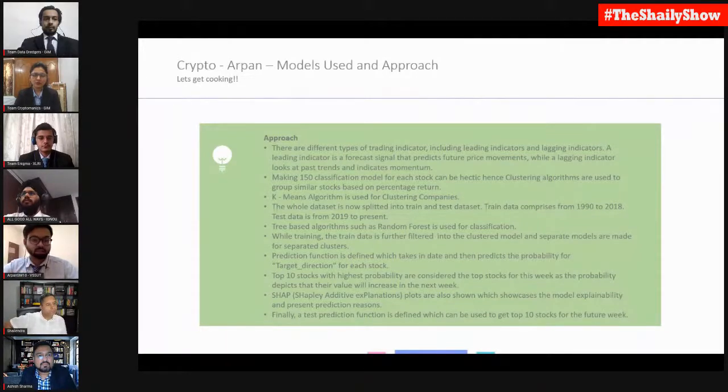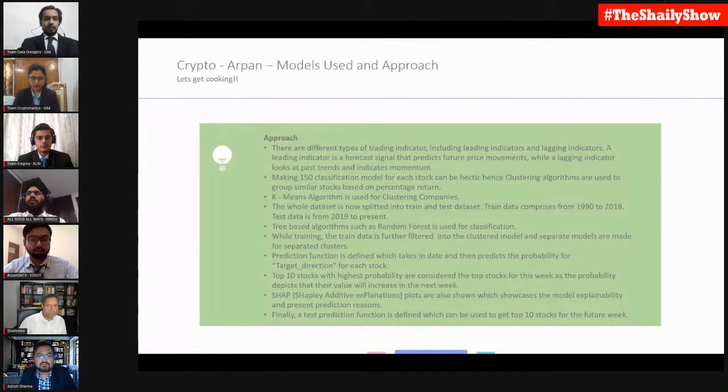Similar stocks based on percentage return. The weekly percentage return was calculated as the percentage by which the price increased or decreased, and based on that I clustered. It wasn't based on different industries or sectors. But after I used the clustering algorithm, my finding was that it grouped them into separate industries, like IT or telecommunication, so the algorithm automatically clustered them into such industries. There were outliers, but that was my observation.